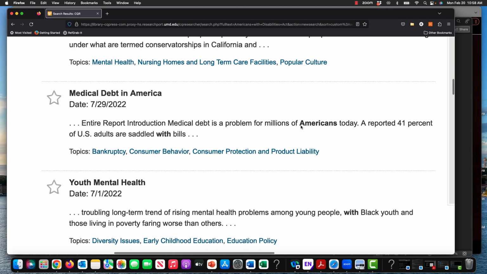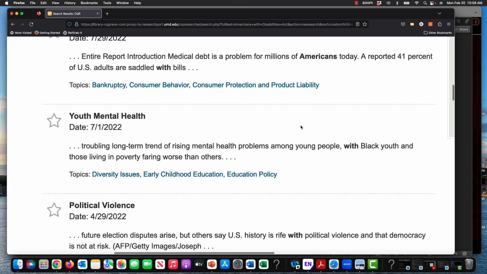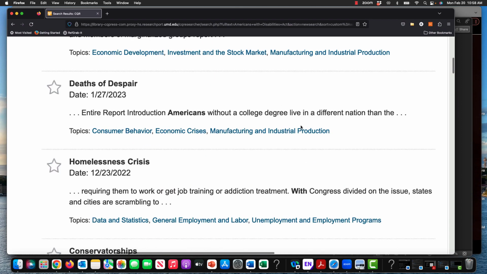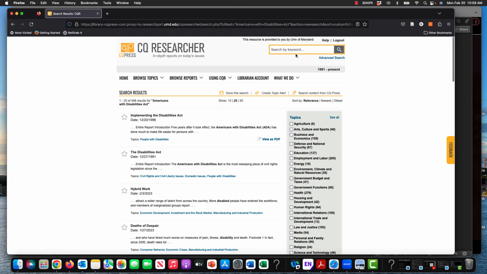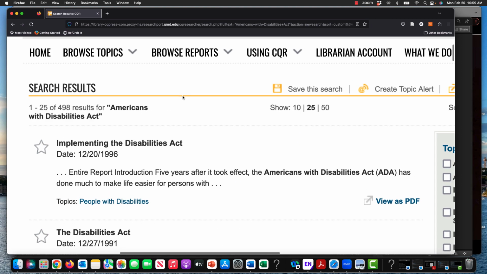It is pulling essentially any of those words. So I'm going to go back up and we're going to try Americans with Disabilities with quotation marks and see what happens, what the difference is.